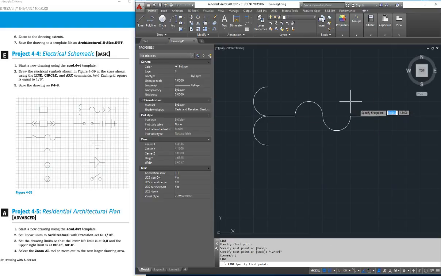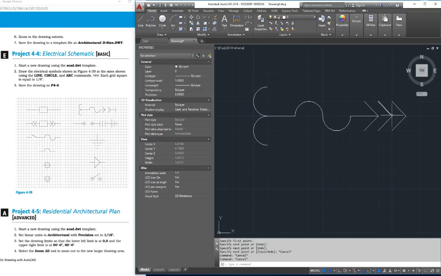And I'm going to say line, and I'm going to draw that arrow. I'm going to draw it, click, click, click. And I can do that so quickly because my snap is set. And the grid just gives me a visual reference on what's going on. Oh, I didn't draw that quite right, did I? There's a full square between those two. So I'm going to draw a line from here to here to here.